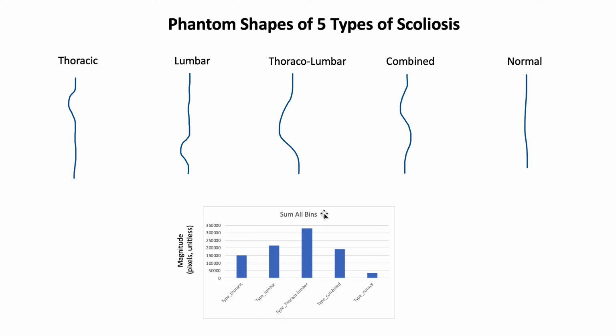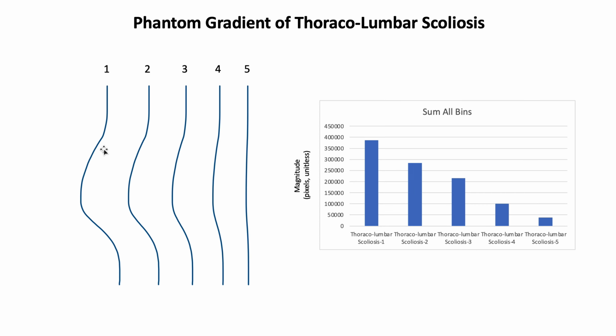However, deep learning, without the LCPC transform, can quickly classify these 4 types of scoliosis, so there's no need for the LCPC transform for that. However, where the LCPC transform comes in very handy and can do things that deep learning can't is in what I showed you earlier, that is precisely measuring these gradients of improvement to track patient progress.